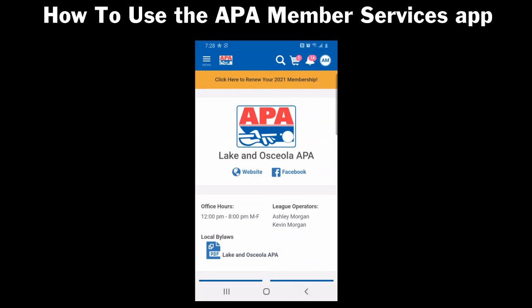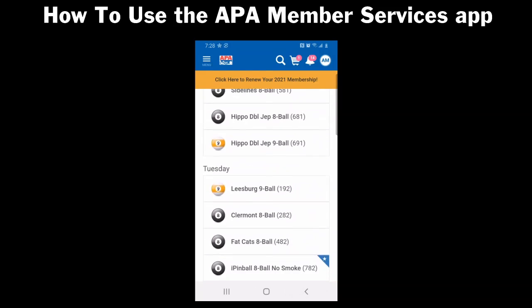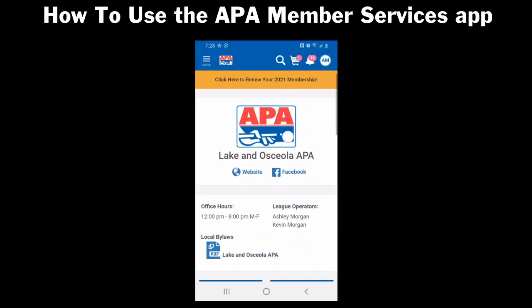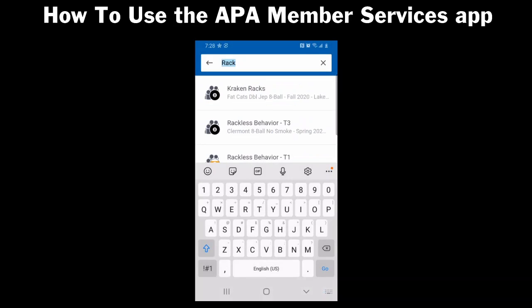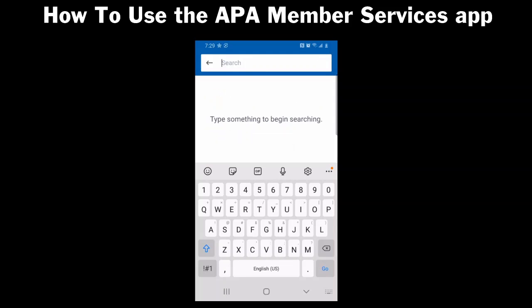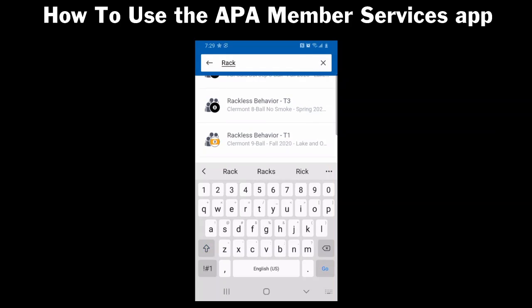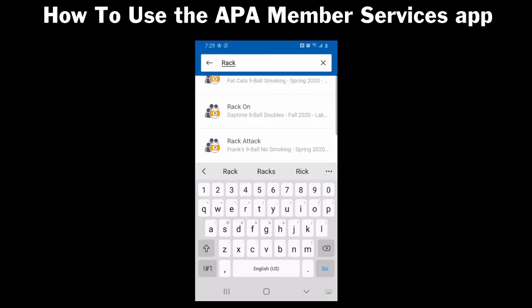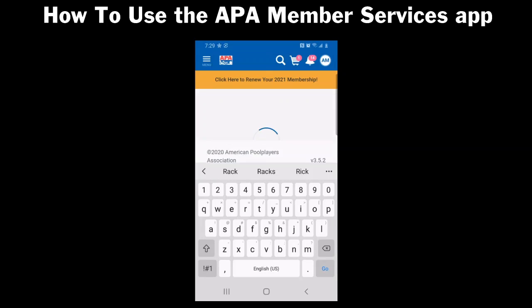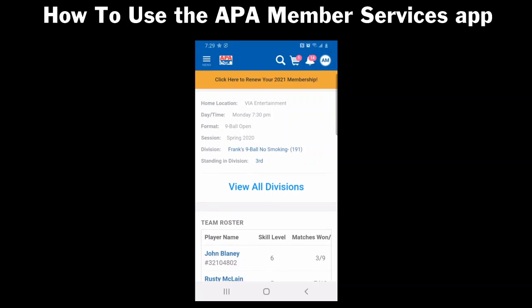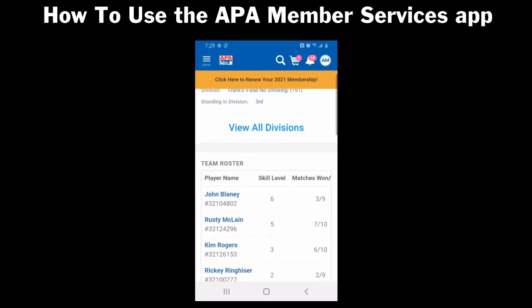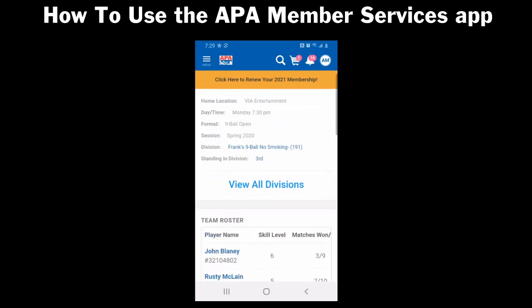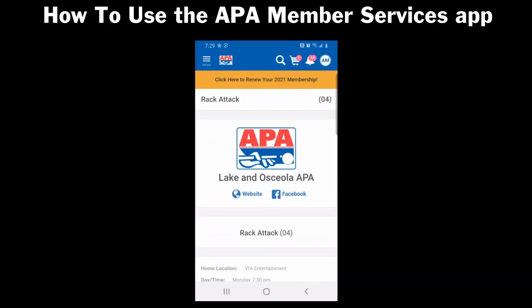So all in all, that's the basics of the app. At the top, you have your search. I know a lot of people note that they can search for people, but I was just kind of showing that you can look for team names also. If I put in rack, you can see all the different team names that have the word rack in them. If we wanted to go look at one of them, we could look at Rack Attack 9 Ball. It'll actually show you division information about that team. So when you do see those brackets with team names on them, it's a great way to go look them up.